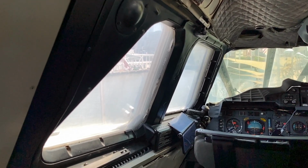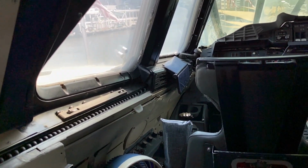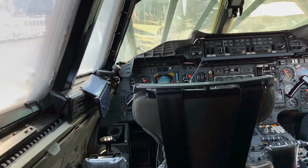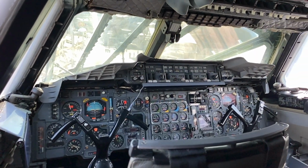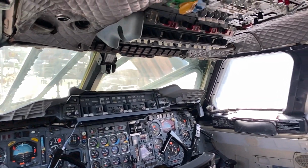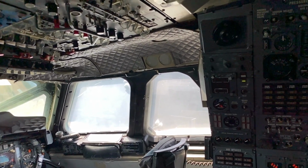Now we're in the cabin. You can see a lot of old analog features from 1976. You can also see two front screens. The outside screen was for the droop snoot, for the pilots to have good vision of the runway during approach and landing. The inside was for protection from the heat from flying at Mach 2.